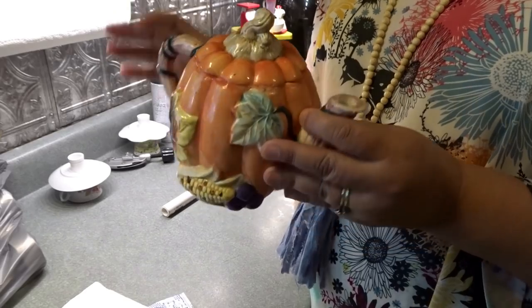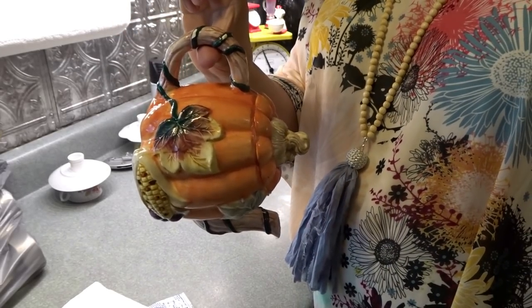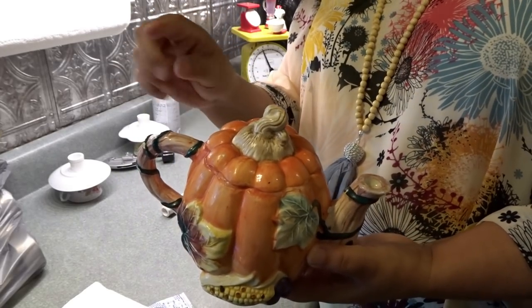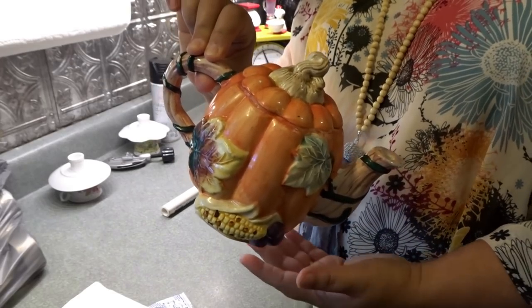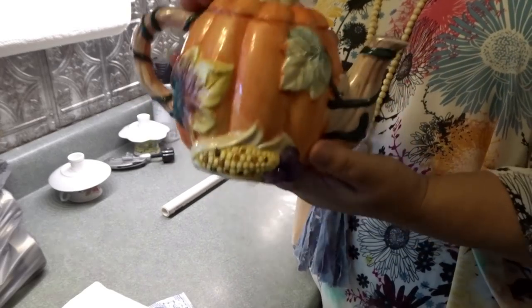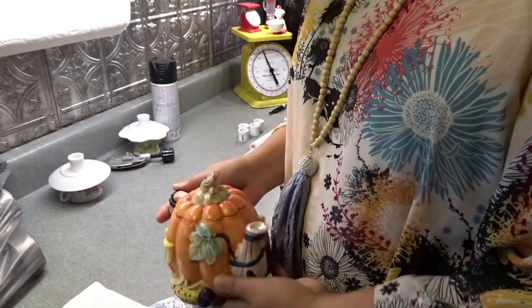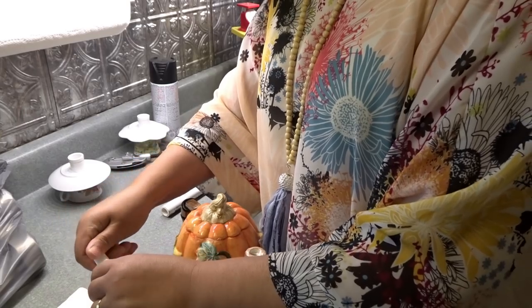And this teapot's a little bit heavier, and see, if I try to hang it, it's going to hang straight down like that. I have some out there where the handle comes up and hooks, so that it hangs more at an angle like that, and that's what I prefer. So the ones that want to hang like this, I'm going to have sitting straight up. And I'm going to show you another neat idea of something you can do. Let me put the lid back on this.